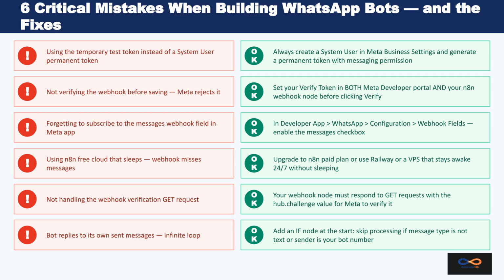Forgetting to enable the messages webhook field in Meta means your webhook never fires. An n8n instance that sleeps misses messages entirely. The GET request handling is required for Meta webhook verification, and the infinite loop from the bot replying to its own messages will flood your workflow if you do not filter it out at the start.